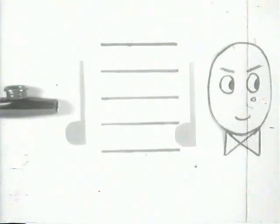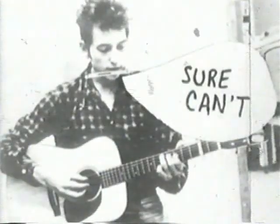Here's how to play the new Cuckoo Kachoo Kazoo. Place the wide end of the instrument in your mouth, hum, and push air through the kazoo. Hear that? That was the exact note I hummed. A perfect musical translation from musician to instrument. The Cuckoo Kachoo Kazoo is never out of tune. Can't say that about a guitar, can you?